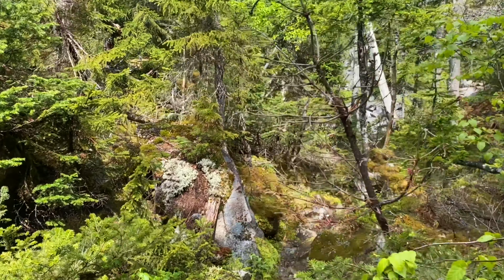This is a neat little cave up under that. What's going up behind me? Coming to a section where there's some interesting caves. I mean, there are interesting caves all over the place in here. Some are better than others. This one's a pretty good one. And this one over here is pretty large.